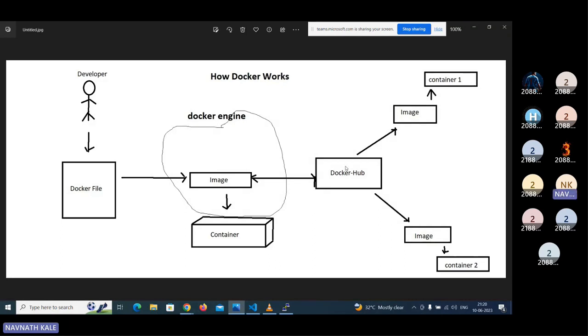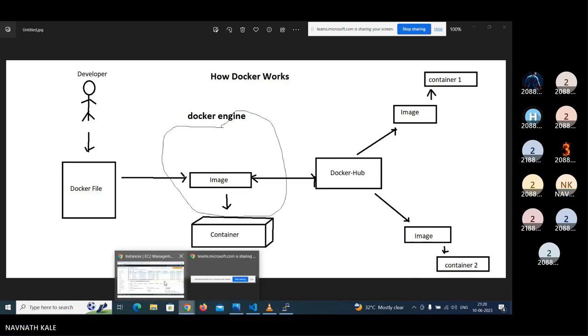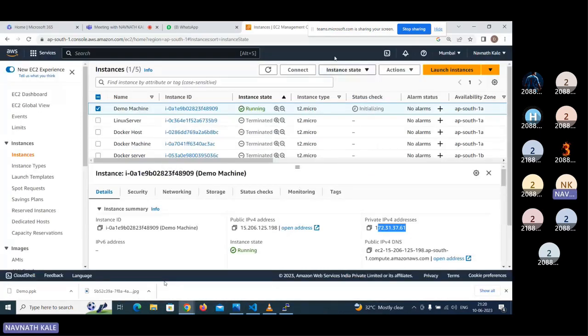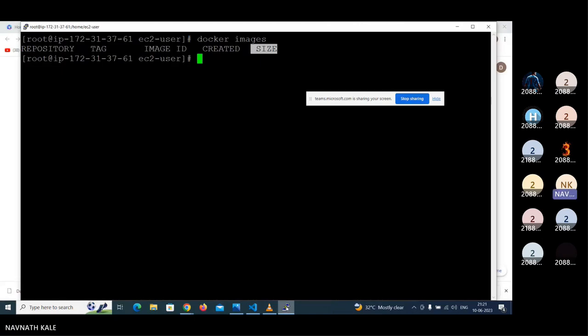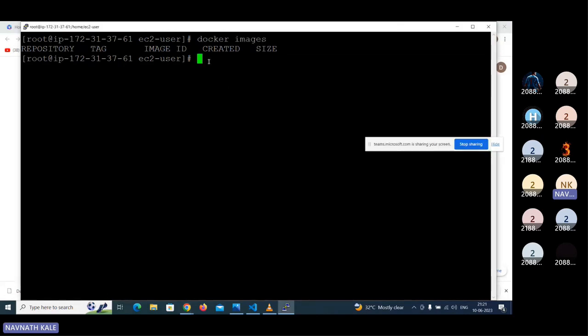So first we'll see this Docker Hub. I'll show you. I'll tell you one more thing. We checked whether an image is available in our local machine, and now we'll see whether a container is available.